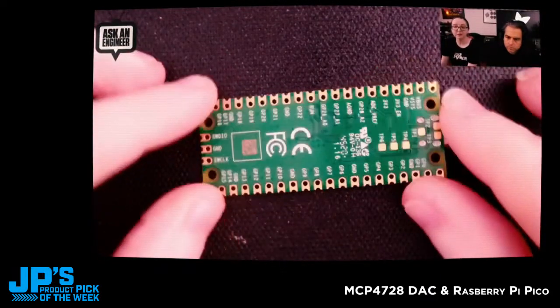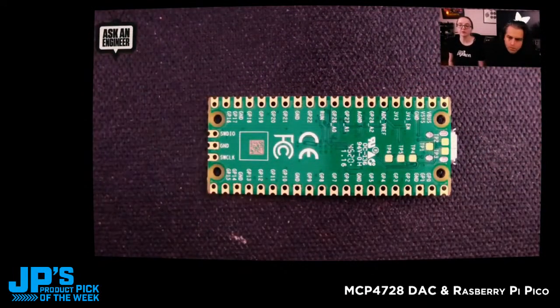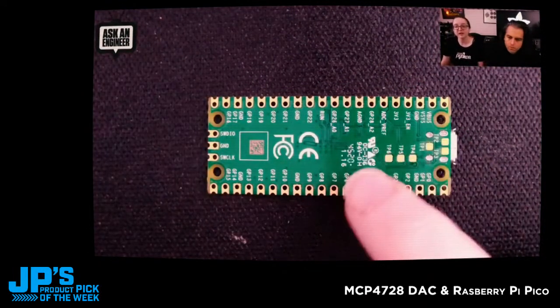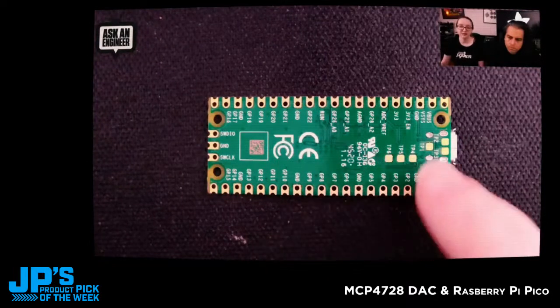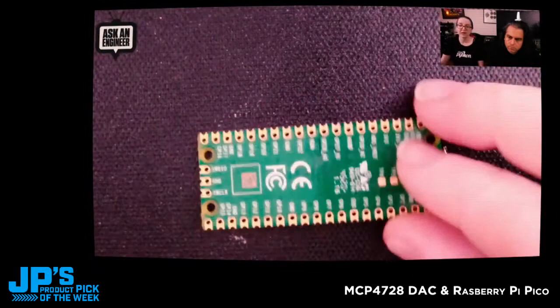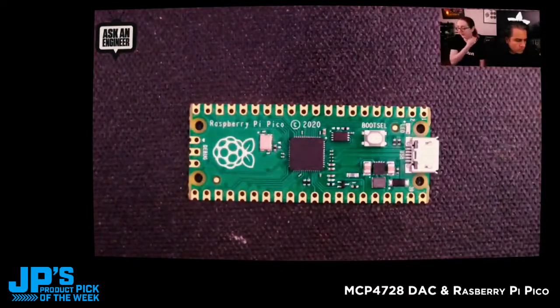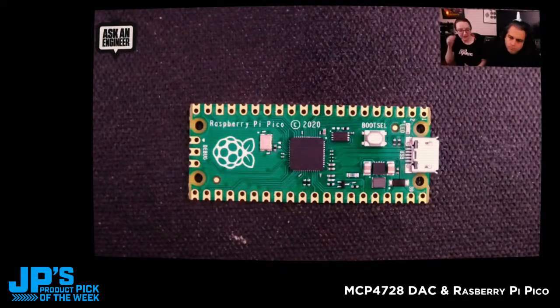On the bottom you have all the pins labeled. Lots of GPIO — tons of them. The whole thing runs at 3.3 volts. There are three analog inputs, lots of ground pins, and a power supply section if you want to enable or disable the power supply. We've got a bunch of Picos in. If they're out of stock, please sign up — we're getting more and more in every day. We just have to prep them up and get them barcoded into the shop.